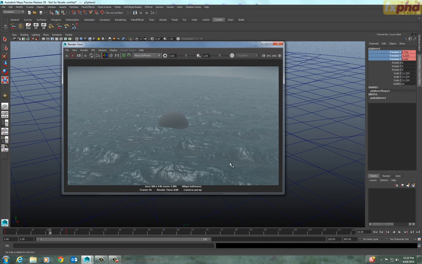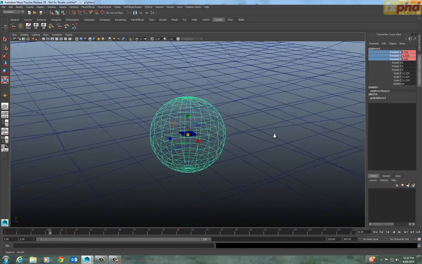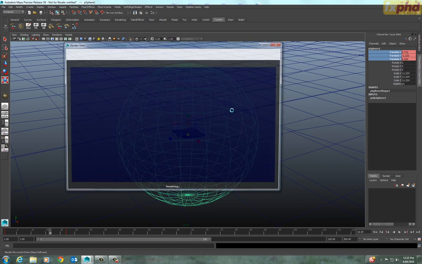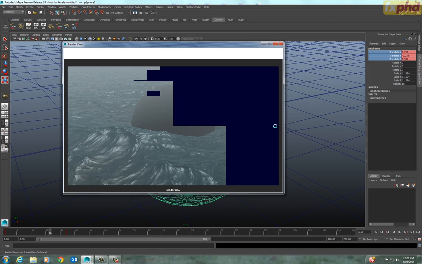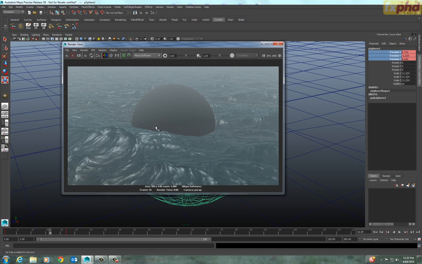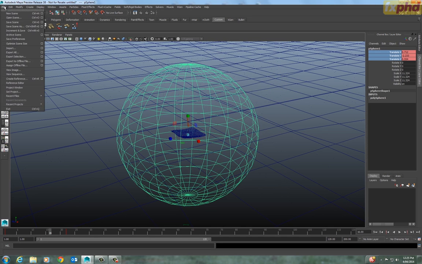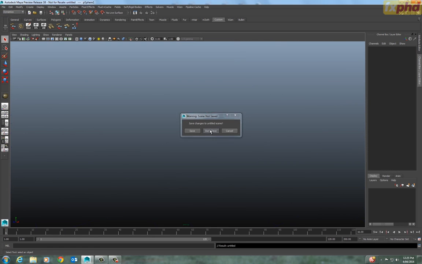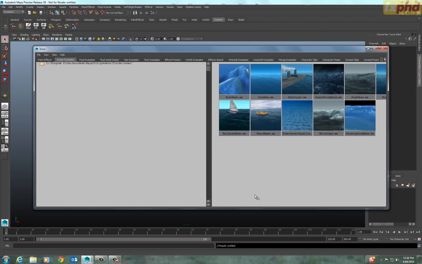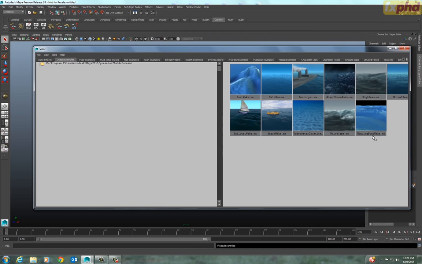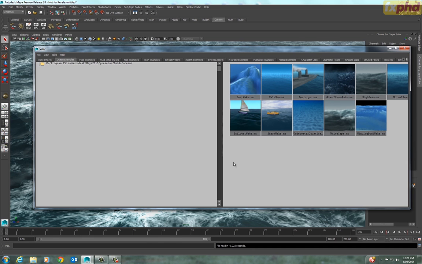This is one of the main limitations of this ocean type software. If you were going to throw a transformer or one of the robots from Pacific Rim into this ocean, you'd have to do a separate simulation using particles to get the interaction between the object falling into the water, be that a ship or a creature, and the actual water itself. Then you'd have to blend the three together, blend the ocean, the particles, and the geometry kind of masked out so that you're able to get it working.